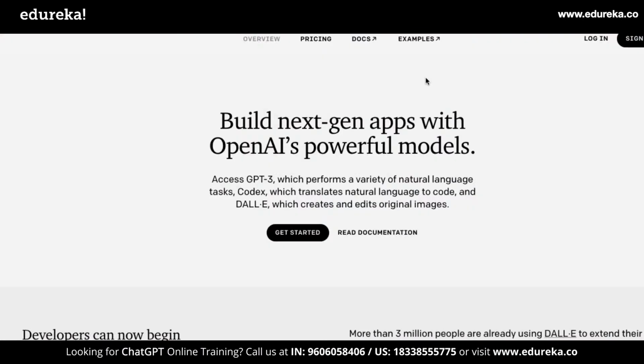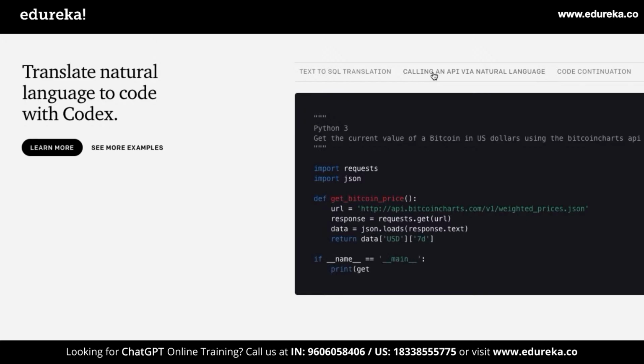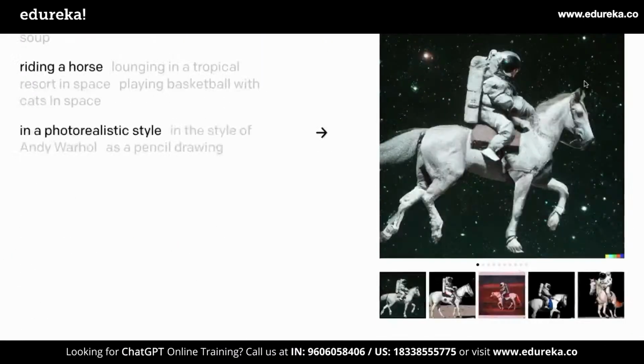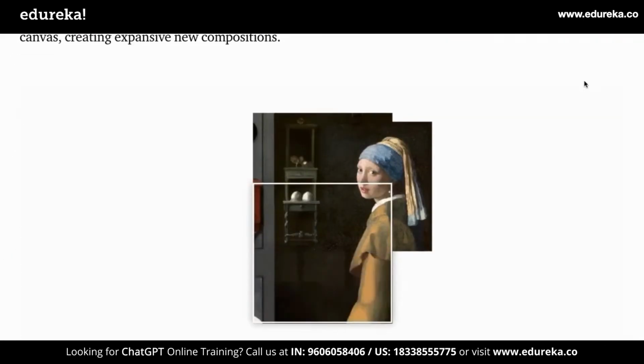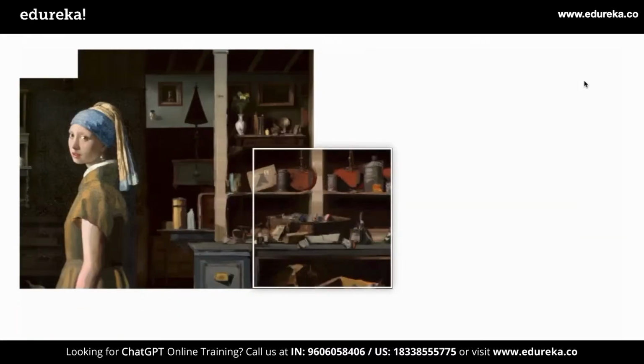They've been building stuff like GPT-3, Codex, DALL-E, etc., which most of us have been using in our day-to-day lives in editors like VS Code. This Codex API was named Copilot, where you would enter prompts to get AI-generated code. This is very similar to what ChatGPT is right now. Another example is DALL-E 2, which is an image generator based on the prompts that you enter. You can bring your imagination to life and also extend artwork.